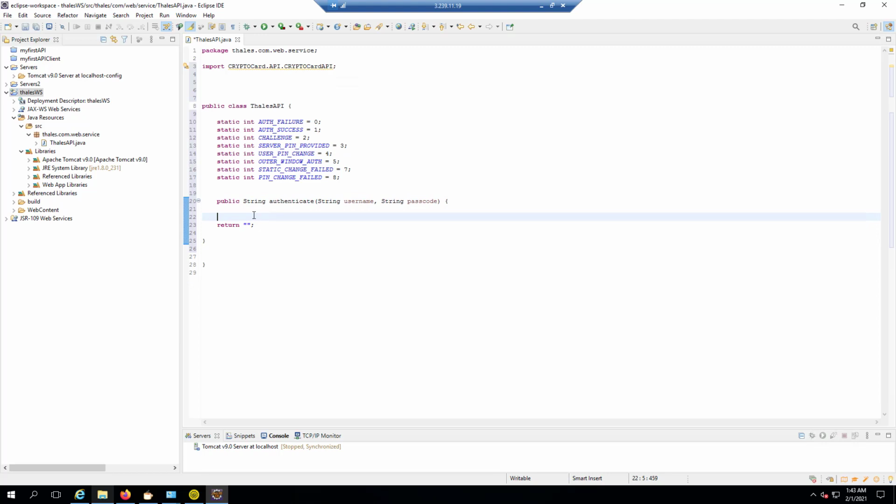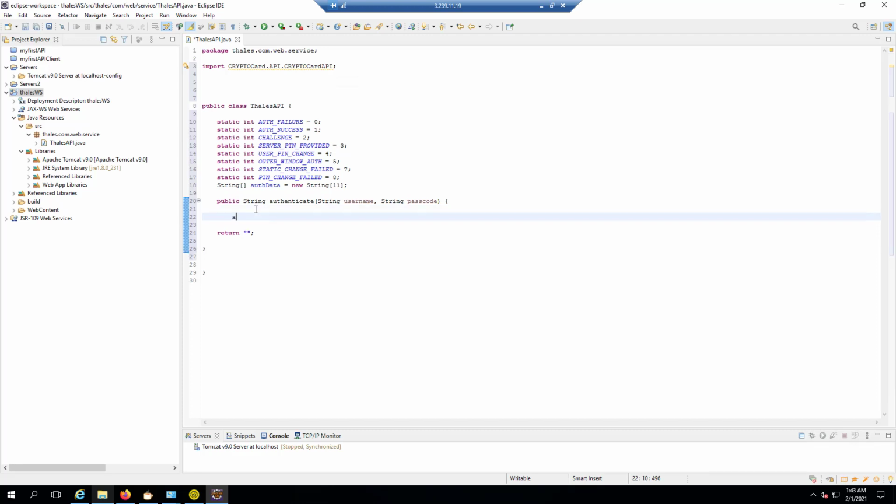And so now we need to create the path for the INI file. Actually, before we do that, let's do the authentication data. So I'm going to create the array that's going to hold all the authentication data. And that's going to be an array of strings of size 11 for all the return codes.